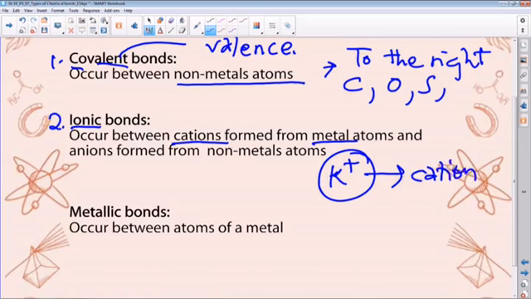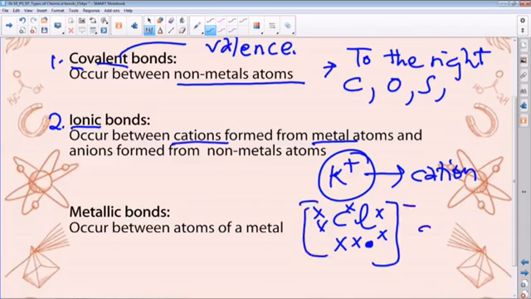Now, when it bonds, let's say, with chlorine. Chlorine is in group 7. How many valence electrons does it have? Seven of them: 1, 2, 3, 4, 5, 6, 7. Chlorine will have to accept an electron so that it looks like argon, the next element, as we shall establish from the periodic table. So if we include another electron, say from potassium, which has one extra electron, it forms what we call a negative ion, which we refer to as an anion.